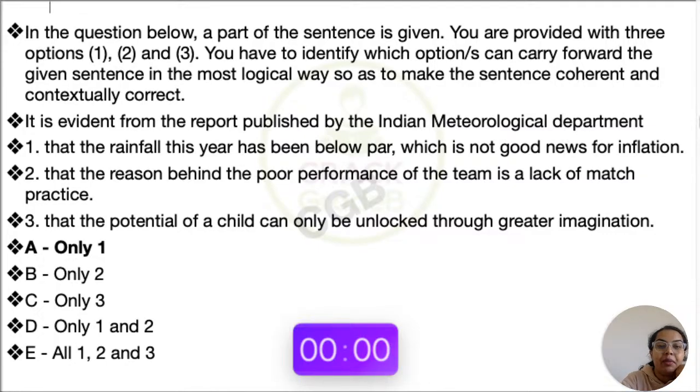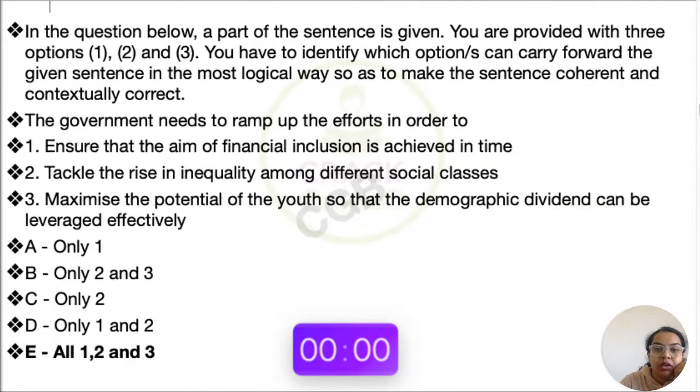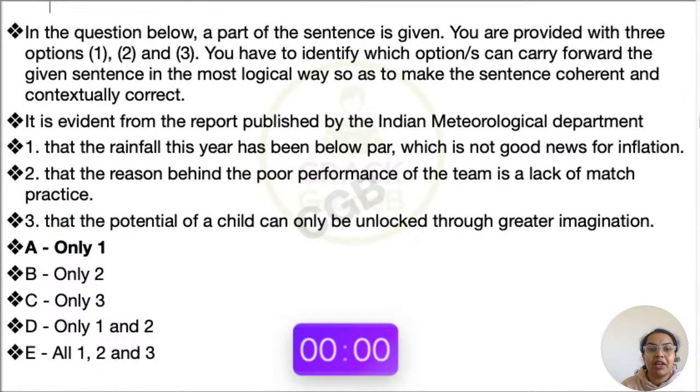Okay. Let me take you back to this one. So when I say in order to maximize the potential of the youth, so many programs are introduced by the government, and some kind of aid is given, support is given. So in that manner we are connecting this with the third one. Of course we don't have to think much technically, like is it actually happening or not in India and all. These are just sentences, connect them grammatically and contextually. Now, for this one, the answer is A.